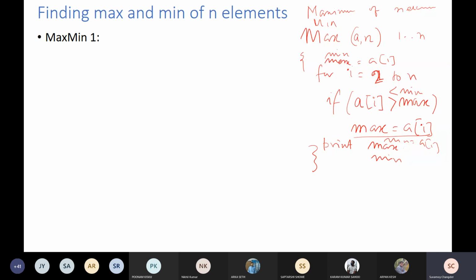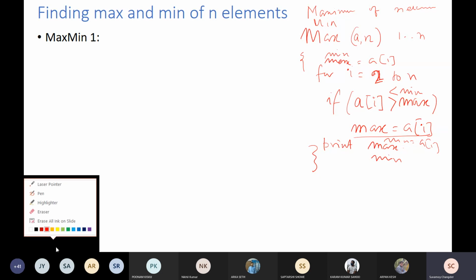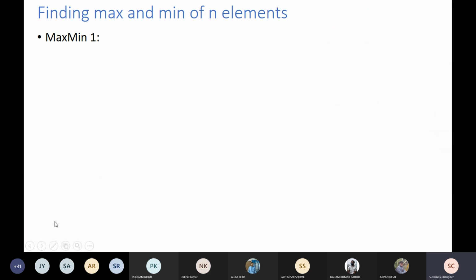So these two are very common and we are aware of this algorithm. So if we combine both the algorithms, then what can we get? We can get the solution. There is no problem. So what can we do? Let us first write the algorithm MaxMin1. So this is the first version. Later, if we find some better algorithm, then we will write MaxMin2 and so on.